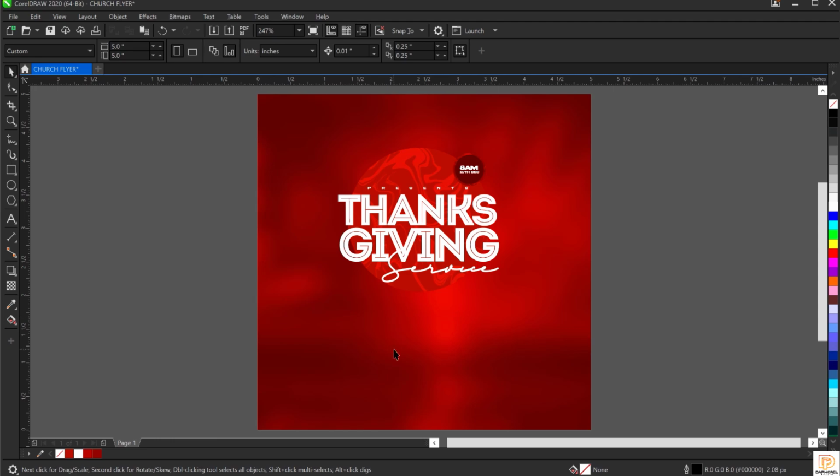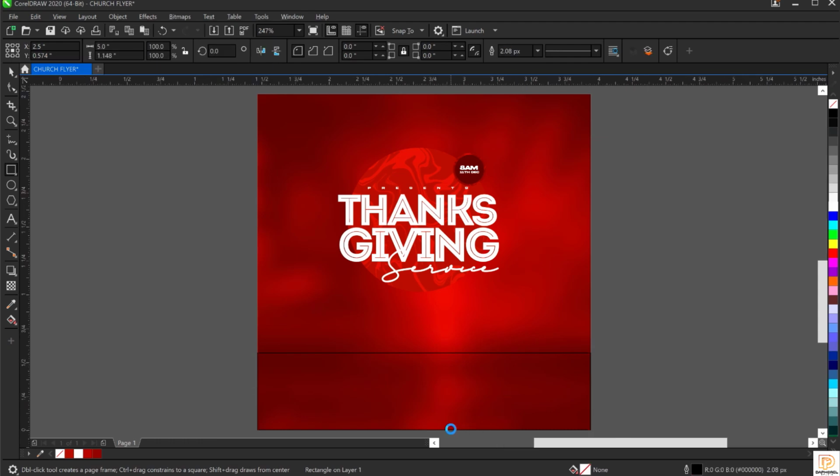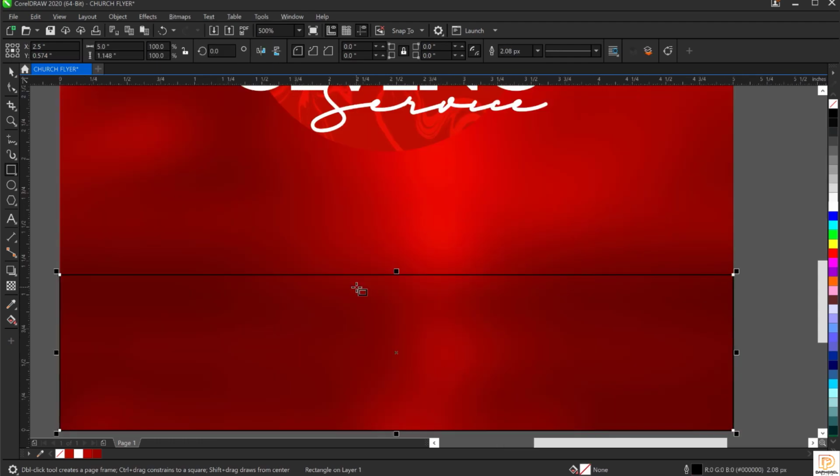Right. So the next thing I'll be doing now is I would have another rectangle here, because I want the balance between this and this shape itself. Good. So we'll go back to our rectangle here, draw like this across this region here. Make sure it's not sticking out of the page like this.